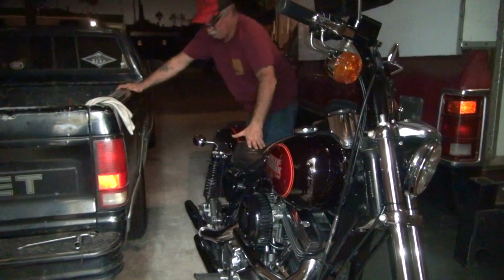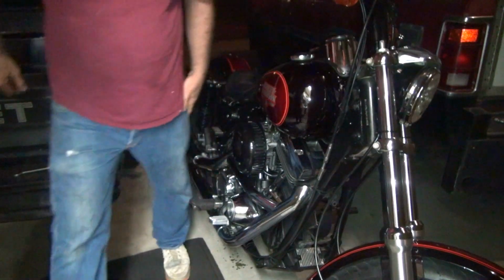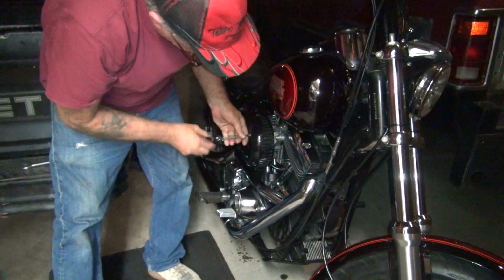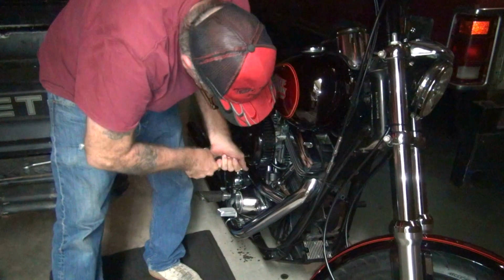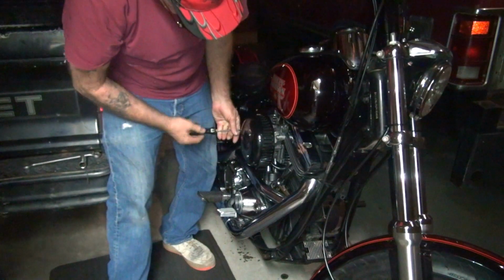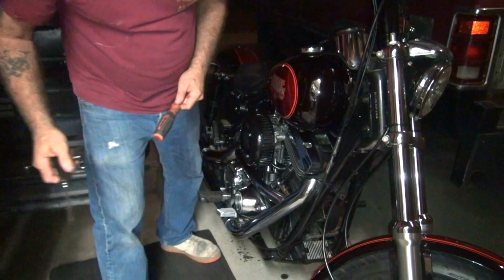So we're going to do everything we did before, except we're going to go 3 more flats. We're going to loosen 3 flats, retorque. Is that what we're going to do, Joe? Yep. With all that light back there, I can see. Let's use the correct tool. Those are getting stripped already.